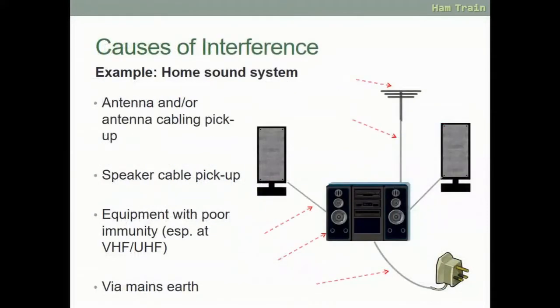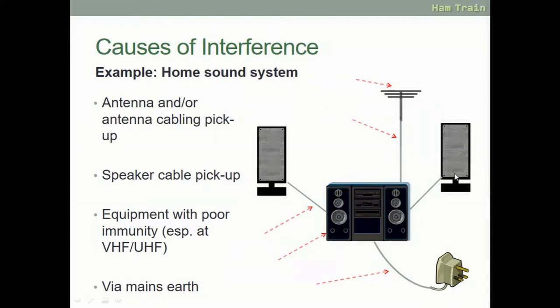So here's an example of a hi-fi or a home sound system and different ways it can pick up the interference. Obviously you have a hi-fi with lots of different cables coming out of it. You have an earth cable in the power cable that goes into the wall.